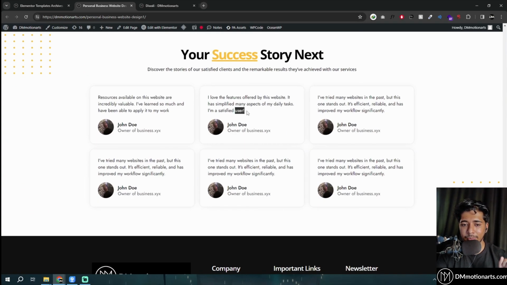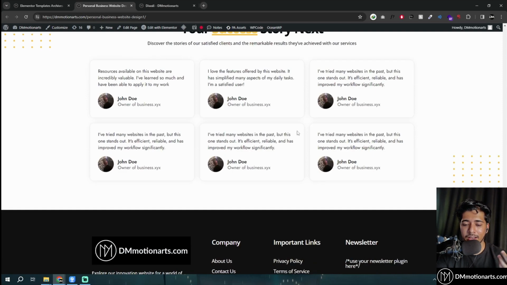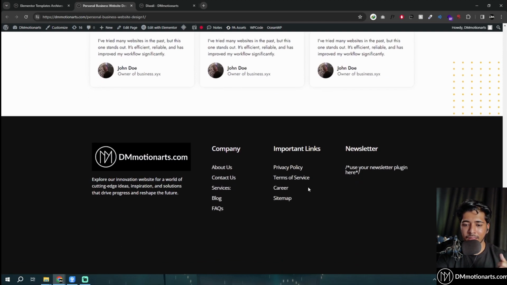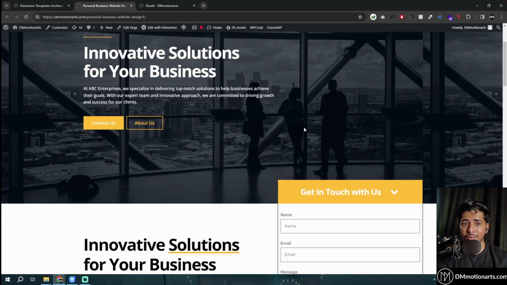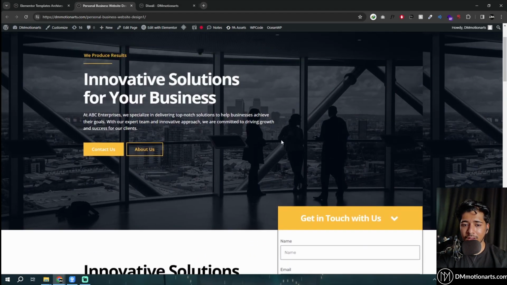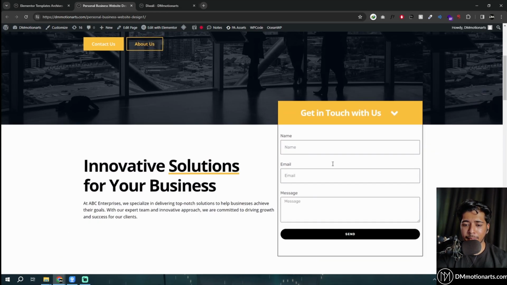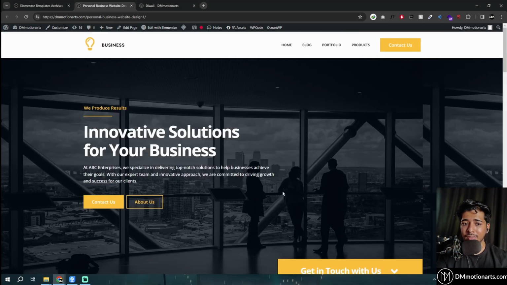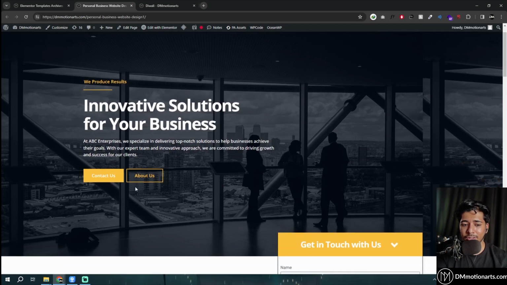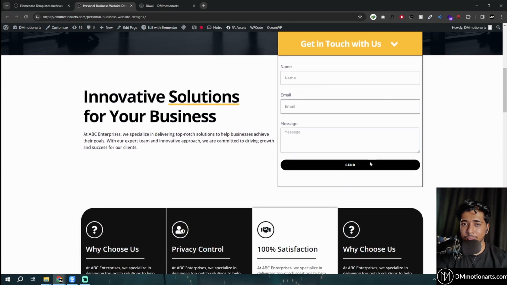And next is the testimonial. Obviously you need a testimonial to get the trust from the visitors. And the footer section, pretty simple one. It's a pretty simple hero section and all, but this is the hero section that would actually generate leads or get people to sign up, because as soon as people come to your website, they know that they can contact you around here, they can check about you, and they can also just fill the form to contact you as soon as they visit your website.